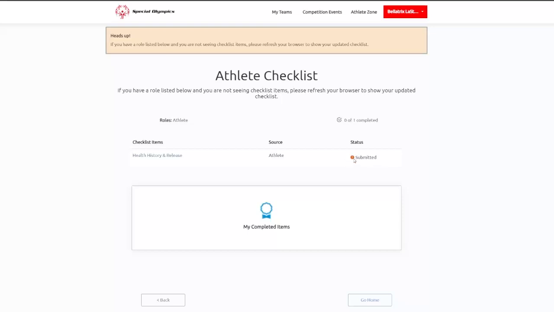So this indicates to the athlete that they have done everything that they need to do and are awaiting review by a Special Olympics staff member. Hopefully, depending on this information, we'll see this go from submitted to approved. But additionally, the athlete will see if the form has been rejected or there's missing information or something like that. Typically, we'd only really see the missing information for a manual signed document. They forgot to actually sign it, or they only signed in one place instead of both the places, things like that.